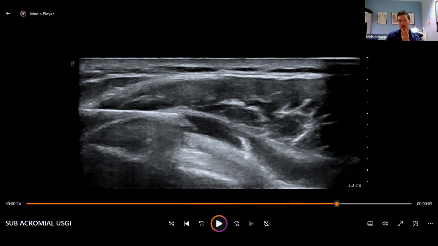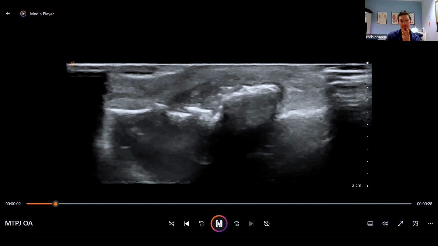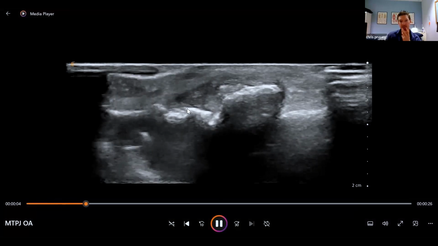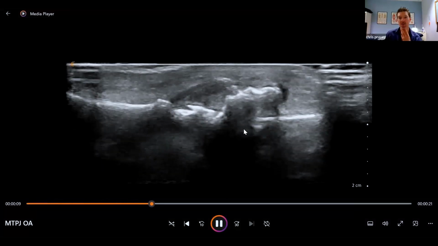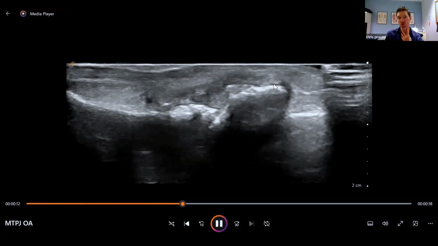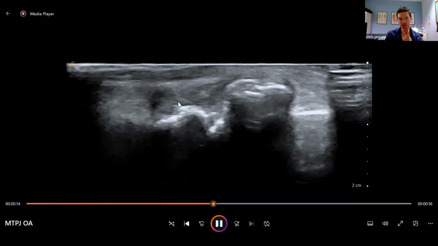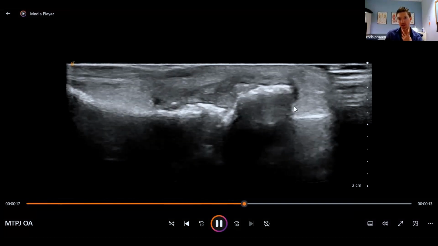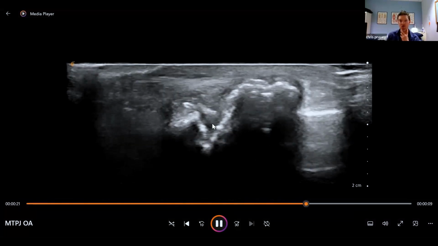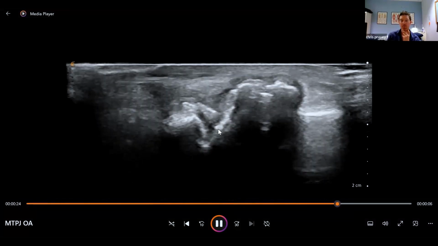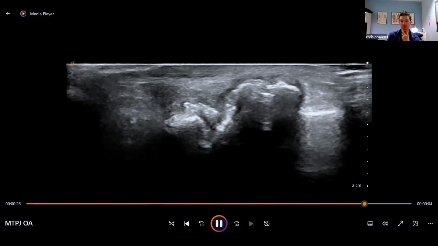There we go. And then something else that we can show you. Again, this is a really gnarly big toe joint. This is the joint crevice. This is me just moving it. This isn't the injection. I'm just showing you that you can use ultrasound to have a look at anything. These are all just osteophytes. None of this should be a smooth kind of transition. This is a big osteophyte here. This is the sort of thing that you get with very advanced osteoarthritis of the joint. That's the advantage that ultrasound can give you.